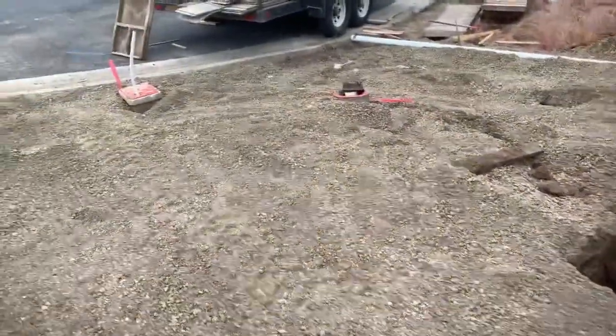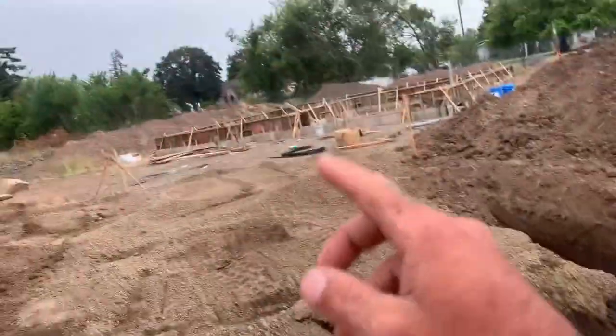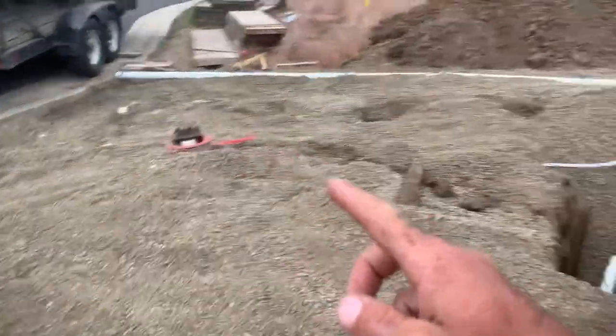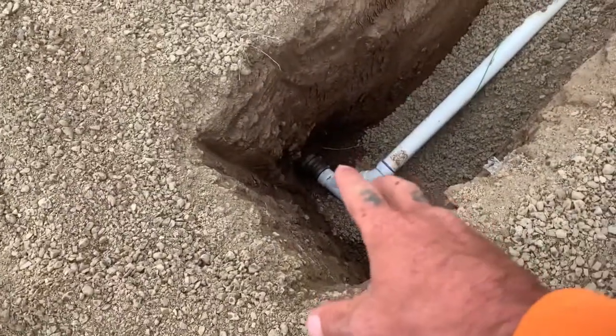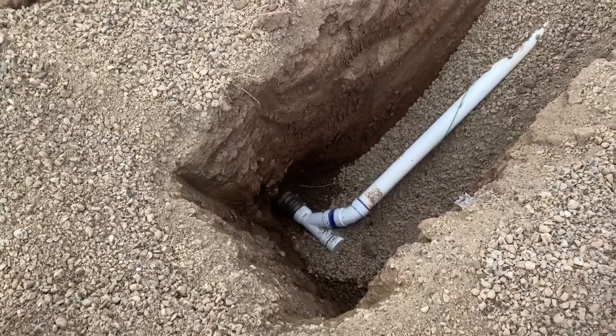See what I mean by everything's in this driveway? We got the sewer clean out of that house, the radius pin, the water box, another clean out for this house. This has to stay open because that green lateral right there is going out that way, and that has back grade. When we found this sewer, a bunch of condensation and water started flowing into our trench. So obviously that's how we know it has back grade.